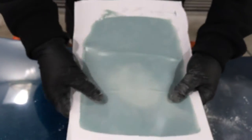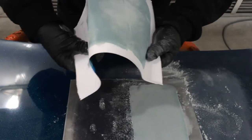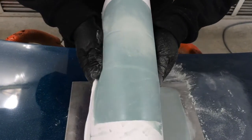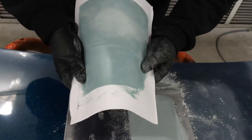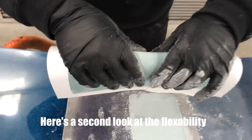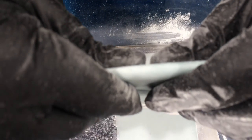What sort of component are you going to need to apply that sort of abuse to? Flexible filler - but with all the sanding characteristics you'd associate with one of our other premium products. Let me show you again, get right in there close. Full crease. I'm going to have to pinch it to get it to crack.